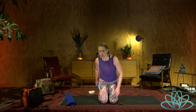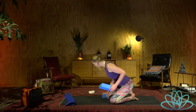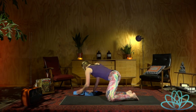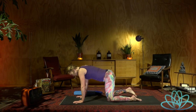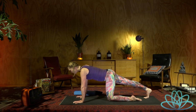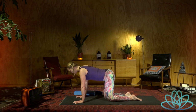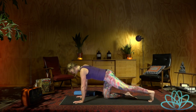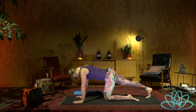And slowly we move from this hero pose and come to all fours, hands and knees. And just straighten out one leg, push the heel away from you, and then change sides. Straighten the leg, pushing that heel away from you. A couple of times on your own.